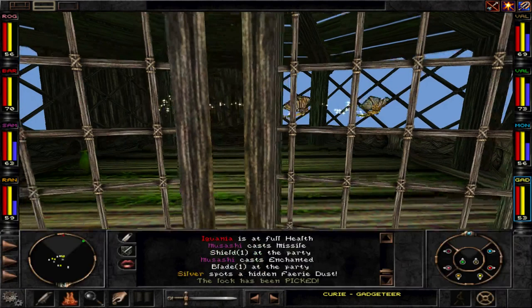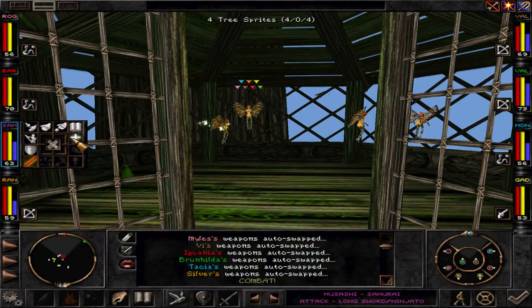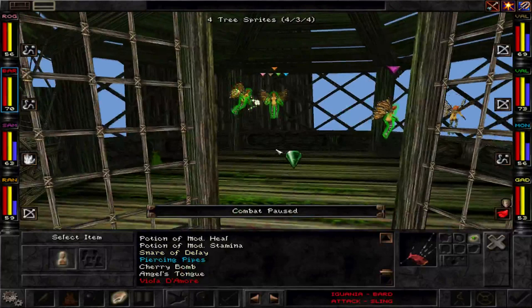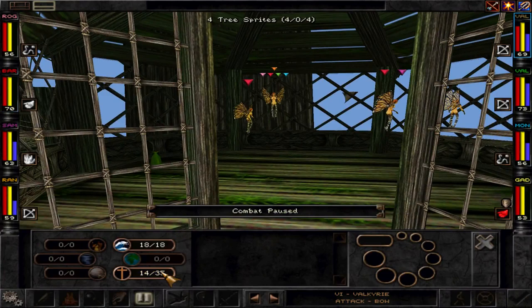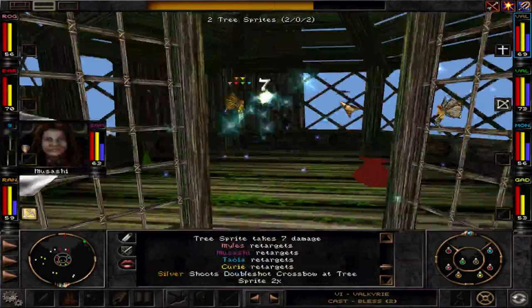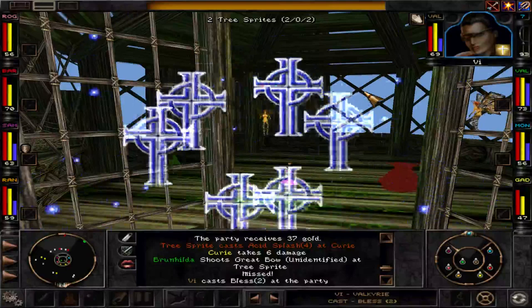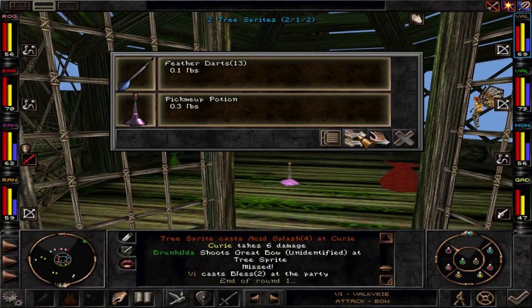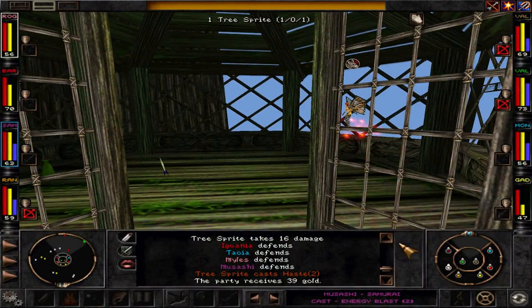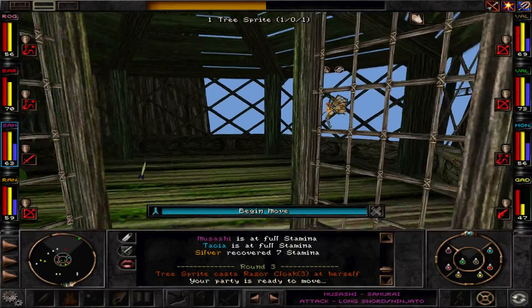Hello, tree sprites. Okay. Oh, as you see, there's a flapping wing. What is that? That is the last bat. The last bat. Or so I bet. Sprite cast haste. Whoa. I'm afraid. So afraid. Better look this way.